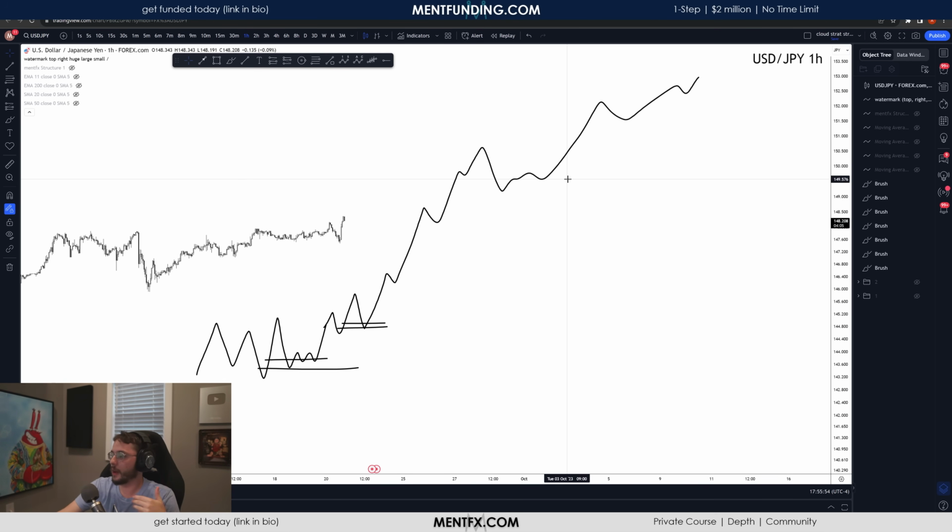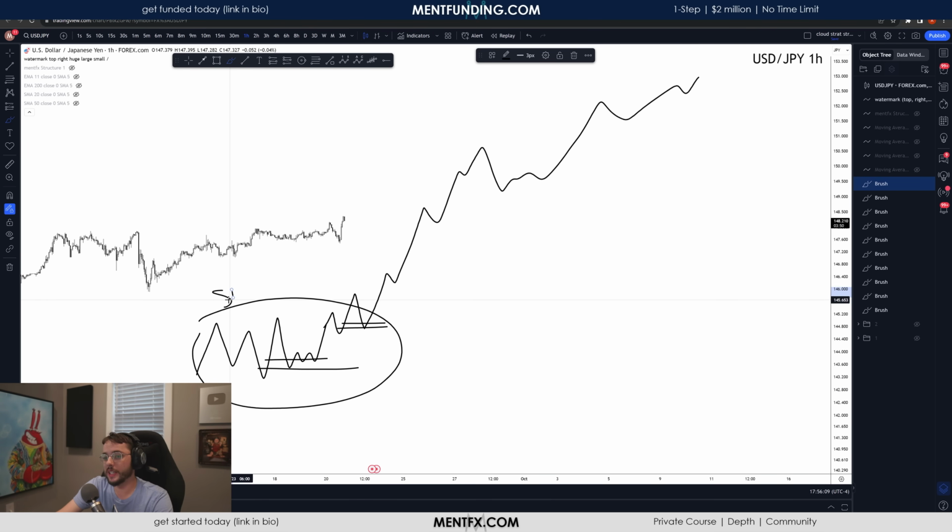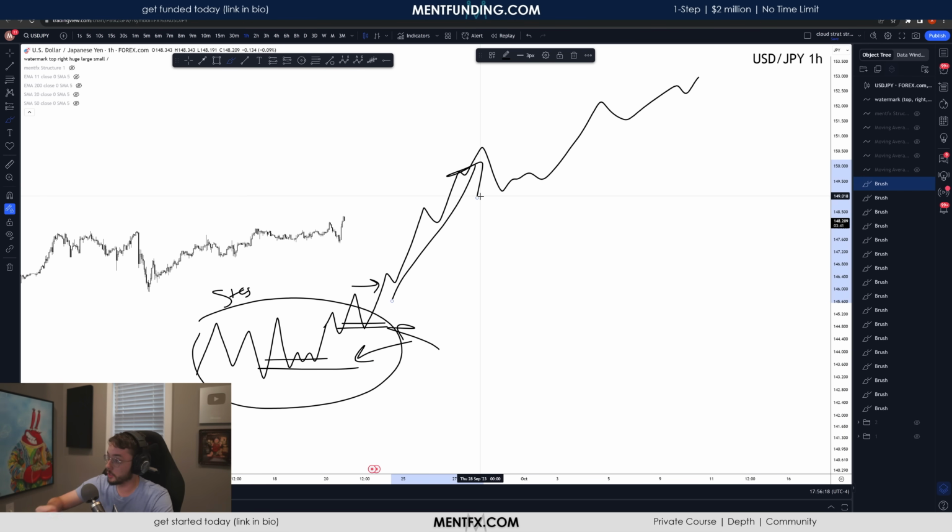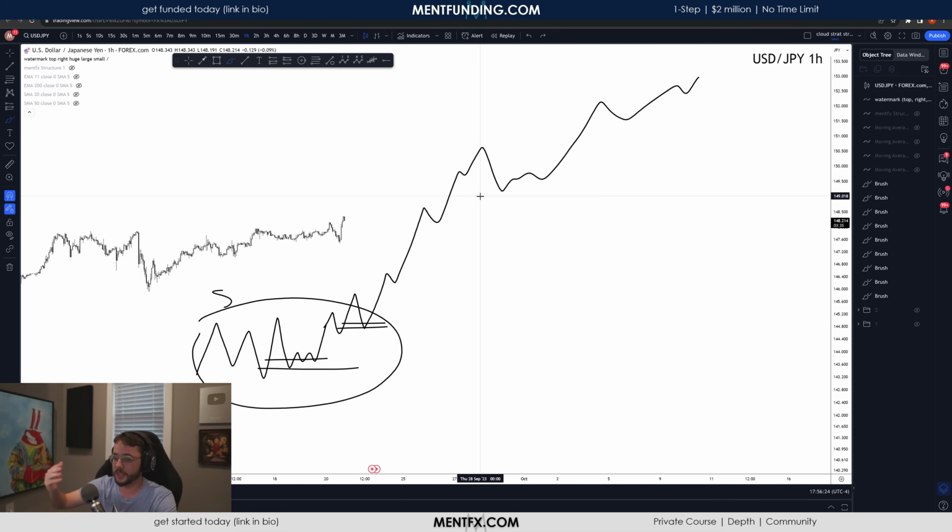Now, what's interesting about this is what you'll notice is the moves that actually come back to the fib levels or to SNDs or to demand zones or to any one of these break and retest zones, right? Maybe like this one right here, whatever you want to call it. The only ones that happen and start doing that are usually the ones in what I like to call stage 1, the weak to strong hand transfer of price. So unless you've got in position here, you're likely not in the trade, which means that when the true trend begins to deliver, and this will happen to every asset class over and over again across all pairs and all markets, because markets are cyclical and this is how they move.